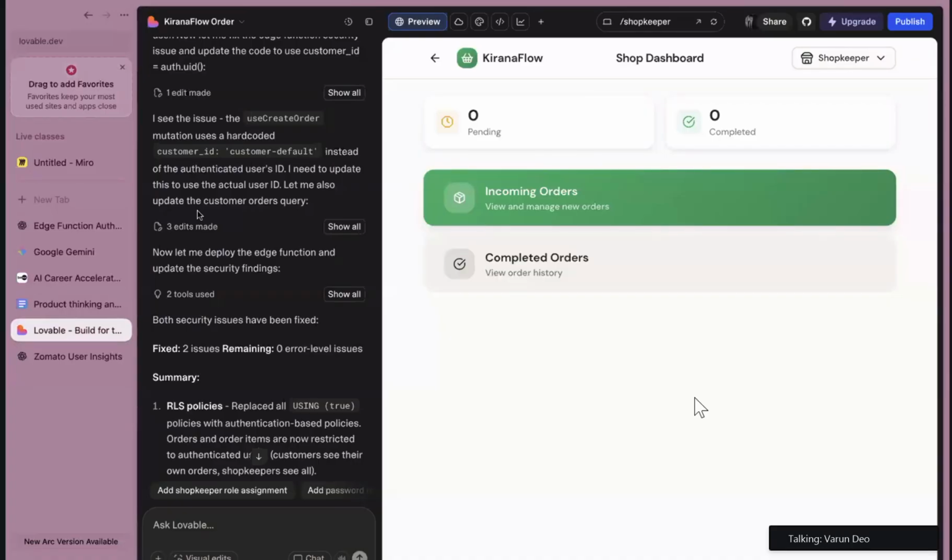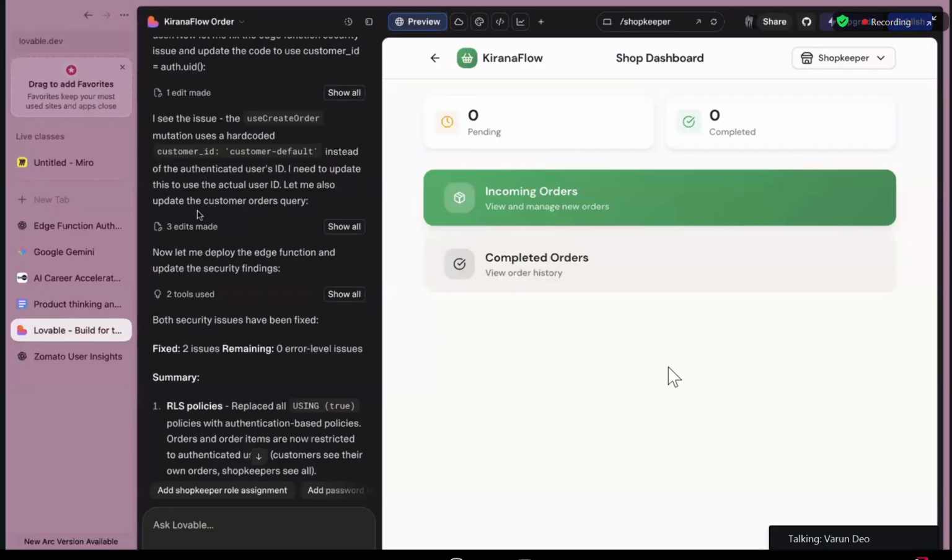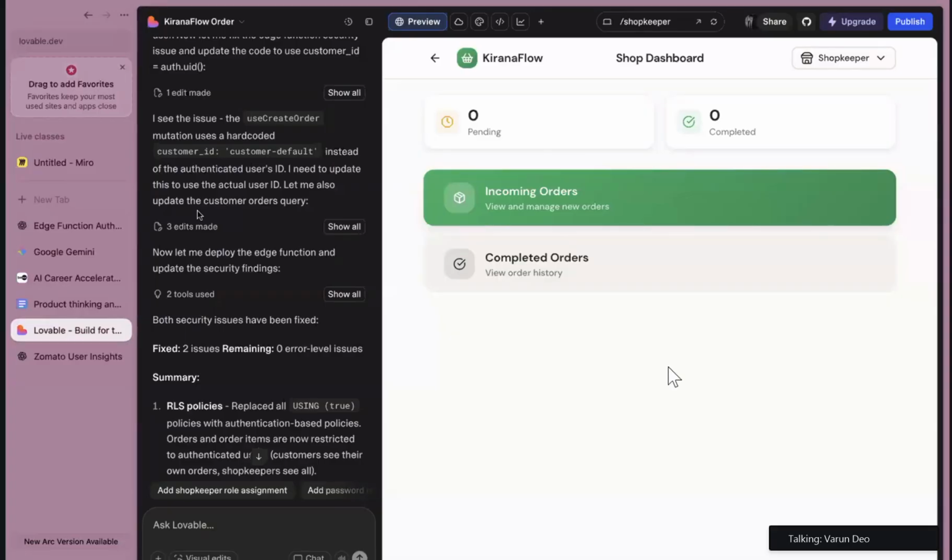There are a couple more features that we can add, like alerting, such as a notification that a new order has come up. All of those automations can be done by tools like n8n or Make that you guys are already learning in our curriculum. If not right now, you will have access to them in your next sessions. You will learn how to use those products or applications to create more automations.